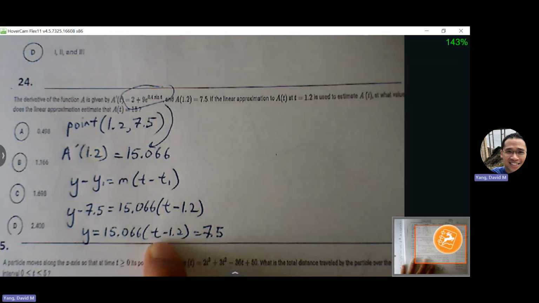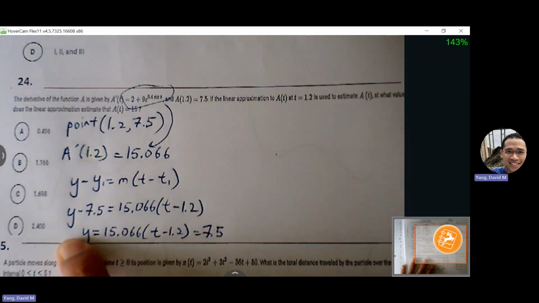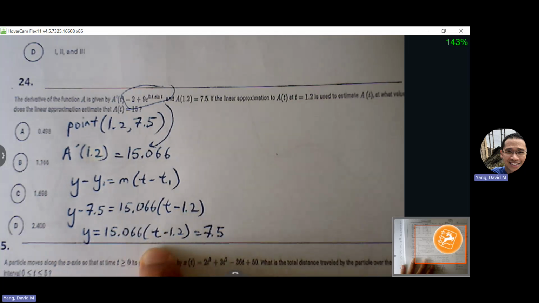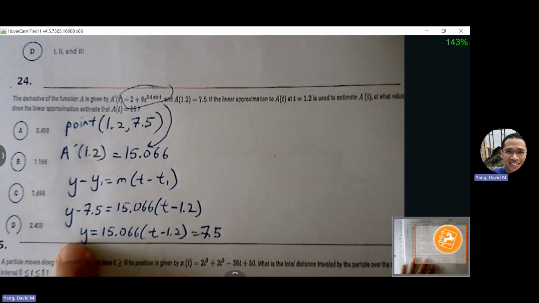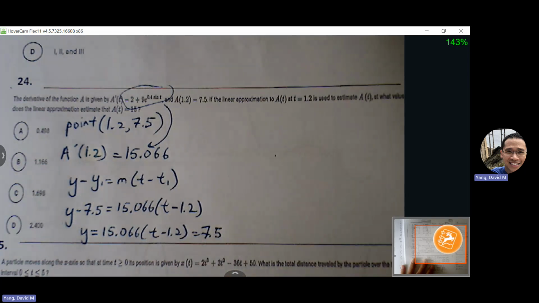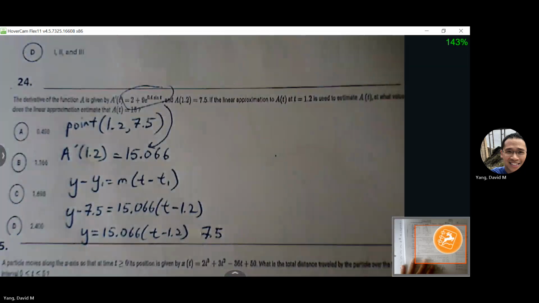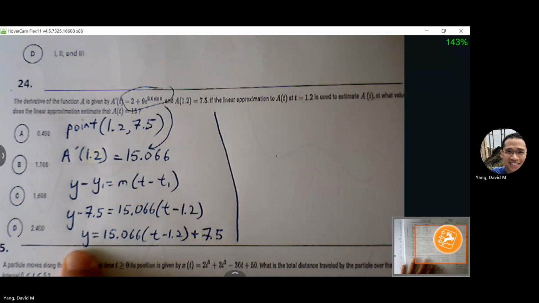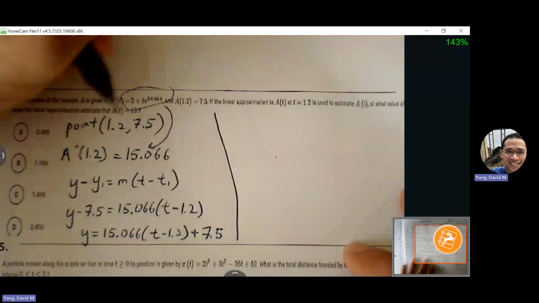Now, typically they give us a decimal value to plug in so that we can find our linear approximation value. But this problem just swapped it a little bit, where they tell us, okay, we want the approximation to be this number, work backwards and figure out what the t value is. So we'll just plug 15 in for y instead. Sorry, this is plus 7.5, not equal 7. So I'll replace y with 15.